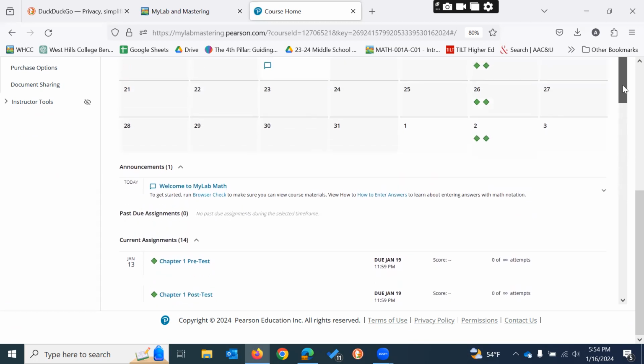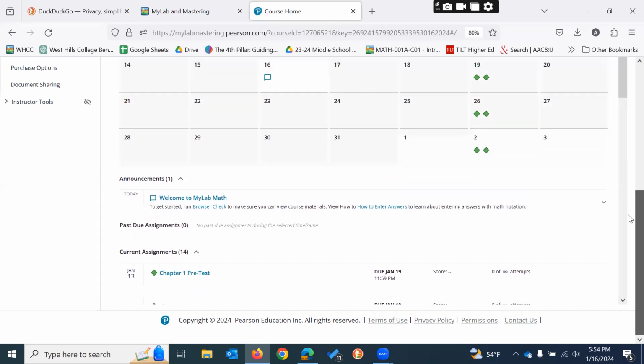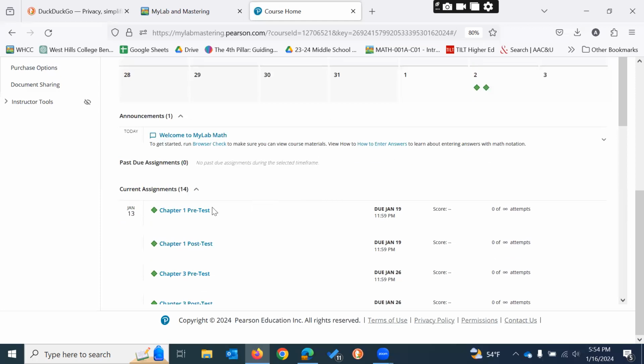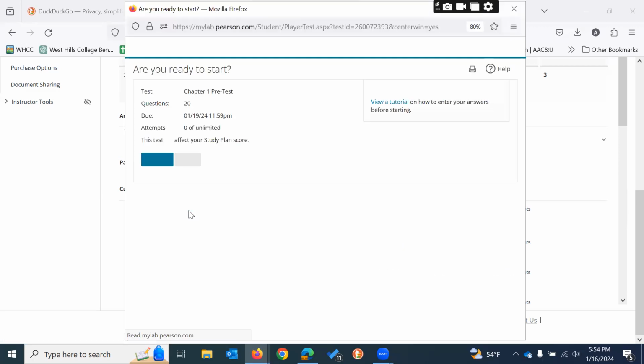Okay, so notice there are going to be two things that are due. First is going to be all the pretests. There's going to be a pretest and a post-test per chapter. Real quick here, the pretest will not be graded. This is for you just to try it, to see how you're doing, to see what's going on, how much of the chapter you know. It's almost like what in the old days we used to call KWL charts: what you know, what you want to know, what you learned. And what you know is going to be right here. So the pretests, just go for it.